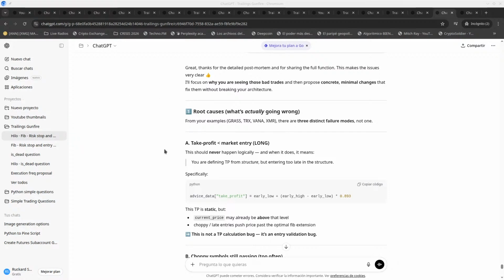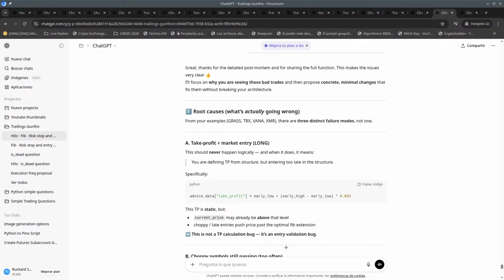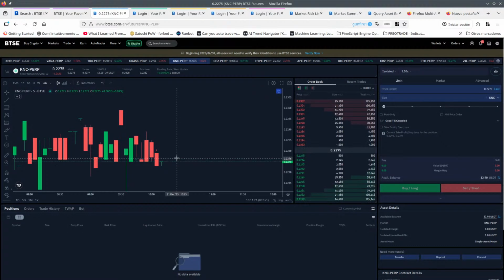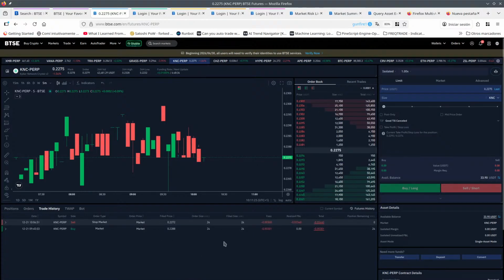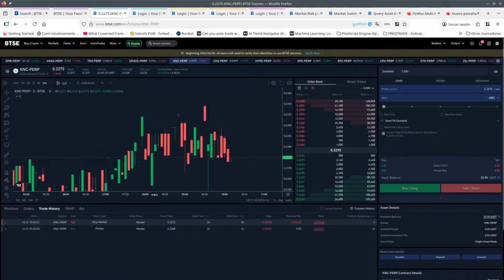Okay, so now the LLM does stuff in here, and I want to take a look at the BTC trade, which I think we have ended with a stop loss. So we have a stop loss, isn't it? Yeah, the price didn't go up as we were expecting.